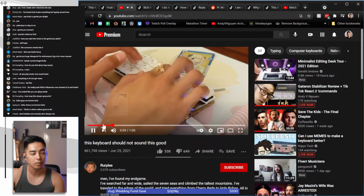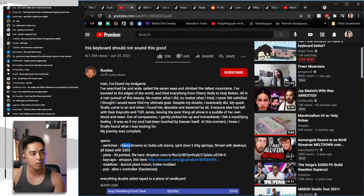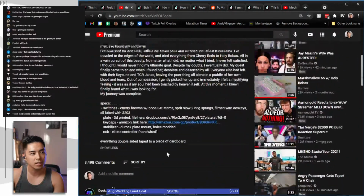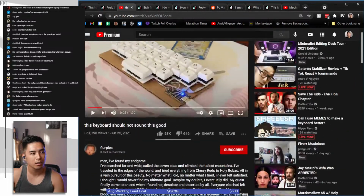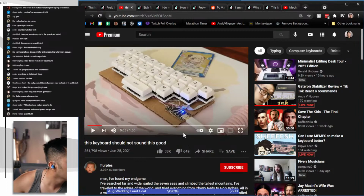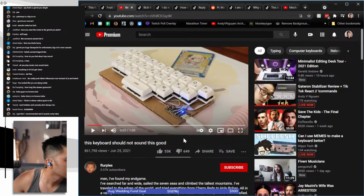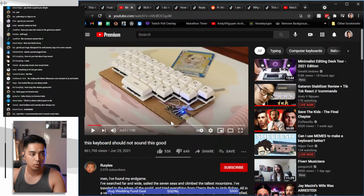So I'm gonna explain why this sounds like it does. What we're looking at here, we have Cherry Browns and Boba U4 Thock stems. I imagine that's a good sounding switch combo. Here, lift that up. Stuck on something. I imagine it's a good sounding switch combo.